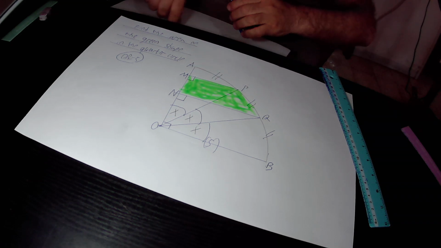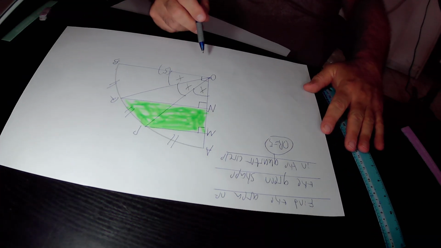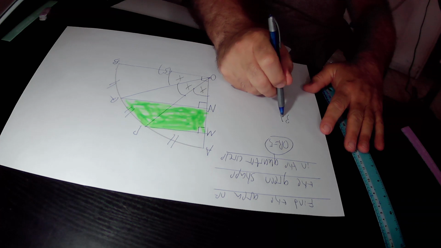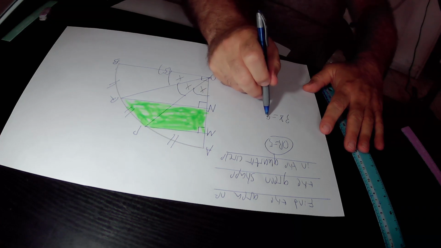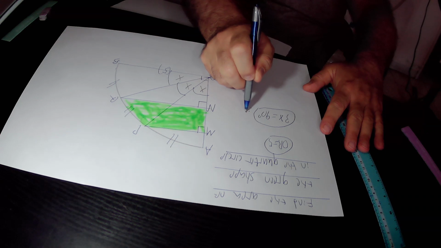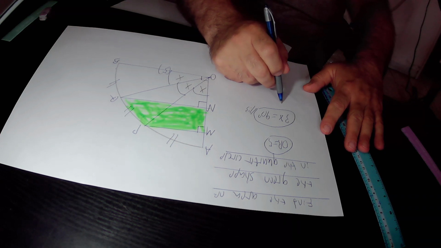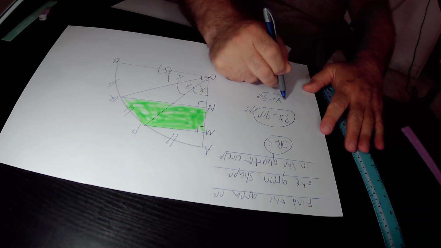So I write it down. From the drawing, it is very clear that 3x, the sum of those three angles, is equal to angle AOB, and angle AOB equals 90 degrees. So 3x equals 90 degrees. Here we divide this equation by 3, and finally we get that the missing angle x equals 90 degrees over 3, that is 30 degrees.